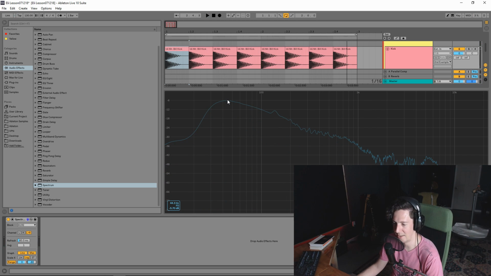Mm-hmm. So you're hitting a nice 60 hertz-ish range, and then it rolls back down the spectrum. That's the frequency that thumps your chest. If you've ever been to a really loud EDM concert and felt the kick in your chest, it's around 60 hertz. This right here is the second node. I call these nodes, these peaks of the spectrum. And again, it's going to be pretty much double the first node.